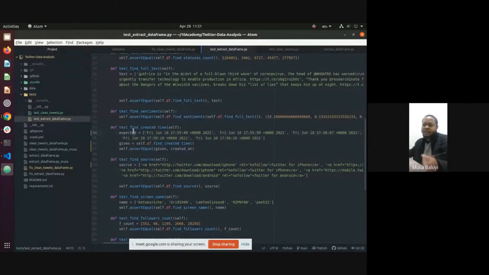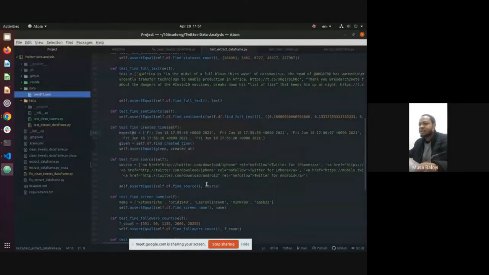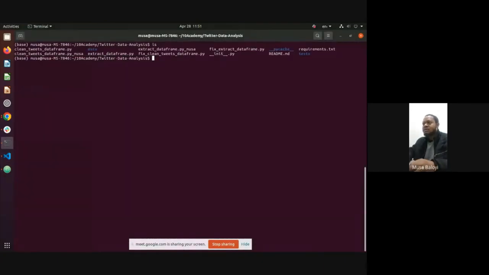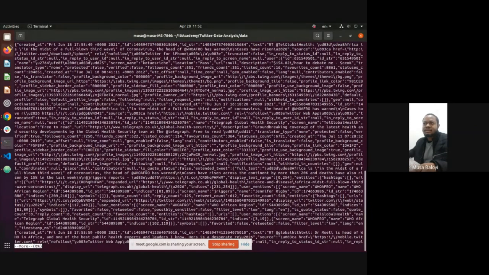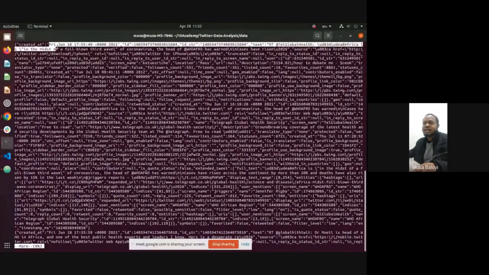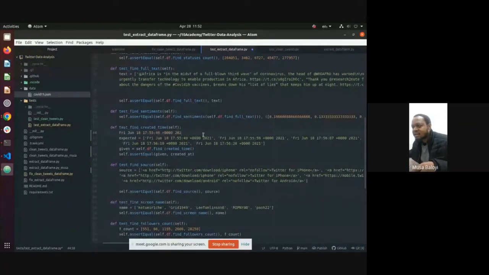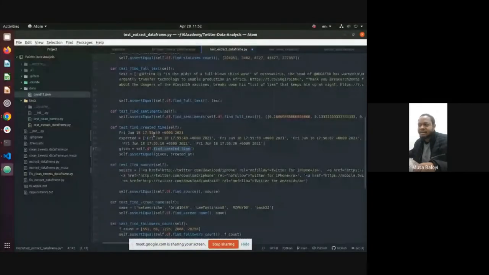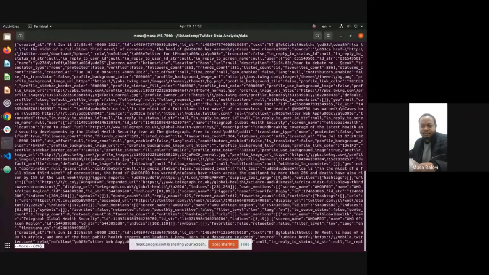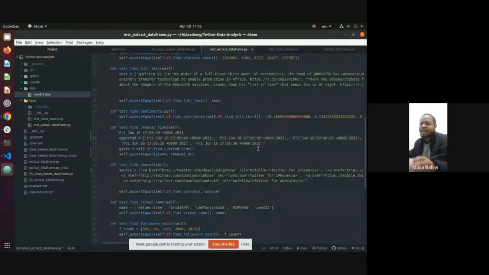Because how do you know what you expect? You probably, as JD was showing, looked at the actual data. Oh, it's too big. Okay, let me see if I can look at just the data. If I do more on the COVID file, you've looked at this file and you know that the first created at must return this. Let's just see if this is what they're testing. Let me paste that there. You see Friday 18. So this first value and this first value are the same, right? I didn't copy the last one. So you've looked at your actual data to see, if this function is working properly, this is what it must give me, because I've looked at my data and I know what I'm expecting. That's how you come up with these numbers. You've looked at your data and you know the result you must get.